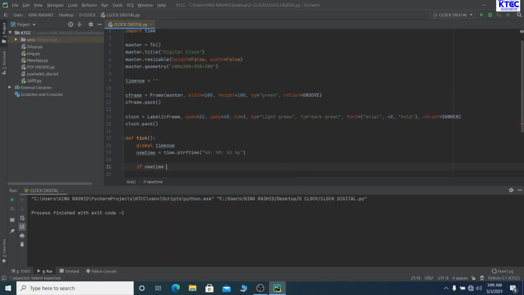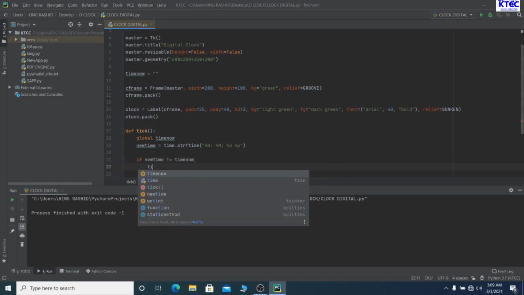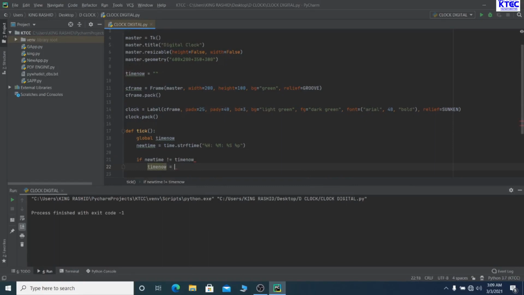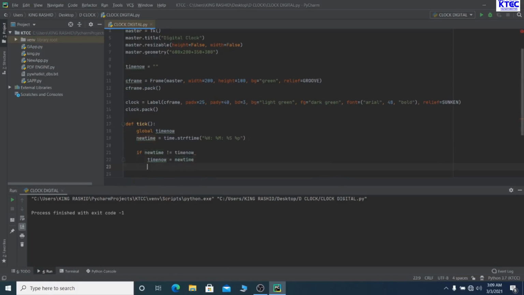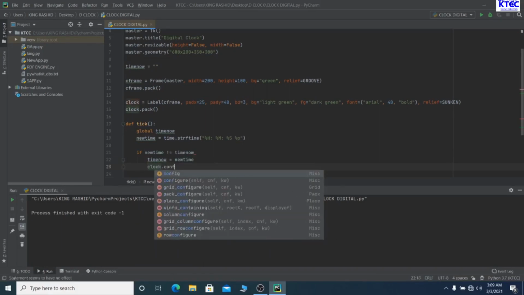So basically that is that. Now let's configure our clock. So we call clock.config.